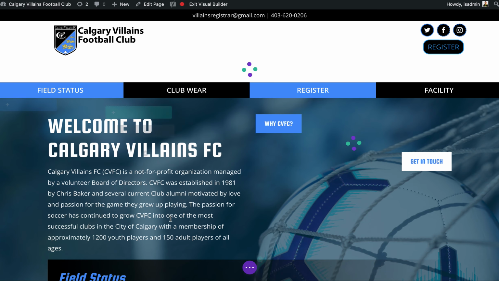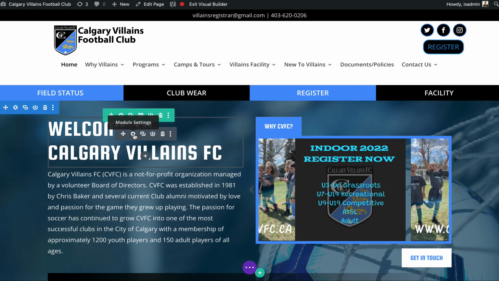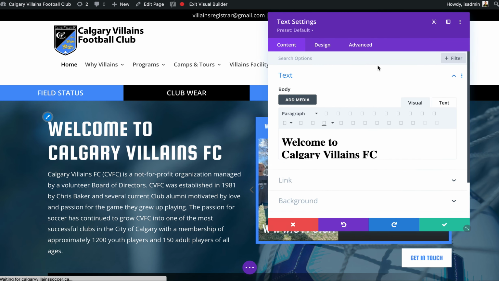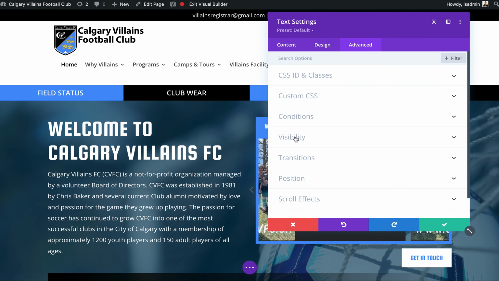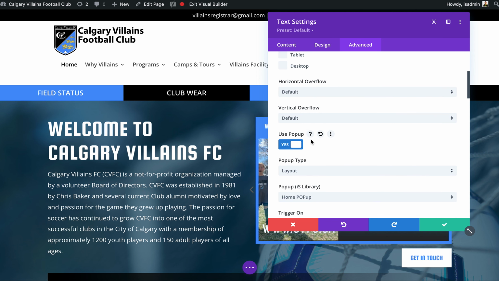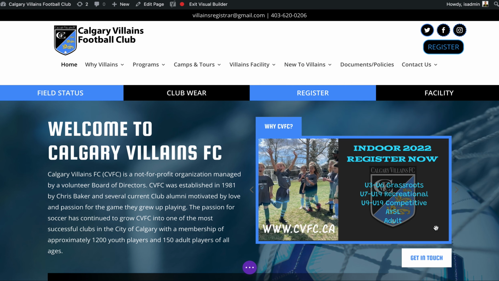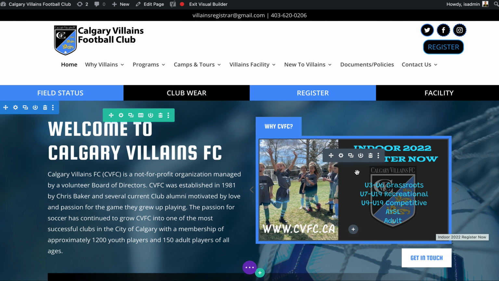Now, usually what I like to do is set it for one of the first text elements that pop up. So here's our module. Let's click there. And I'm going to go into the advanced settings, visibility, and there it is. Yes, use pop-up. There's that button right there. So that's going to allow us to turn it on or off. Now you notice here too where the pop-up is located, the home pop-up page like I mentioned. Perfect. So great, this one's all set. We want it to maintain as a pop-up. We're good. So how do we edit it?